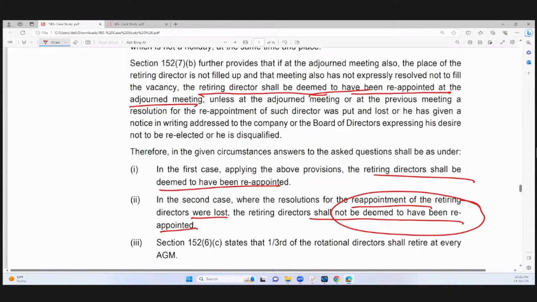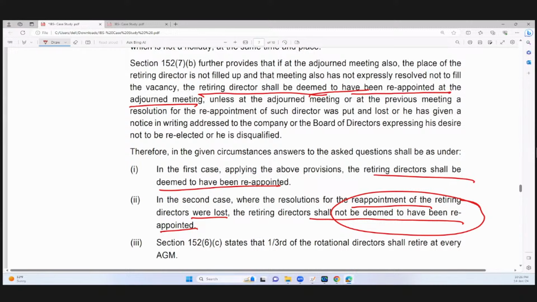Now moving to the last part of this question, whether such directors can continue in case the directors do not call the AGM. Yes, a director maybe does not want to retire. So वो क्या करेंगे? Sometimes the AGM is not held. AGM वो करते ही नहीं हैं. They do not conduct the AGM within the prescribed time limit. 96 में हमारा पता है कि close of the financial year के within 6 months, they have to conduct an annual general meeting. An extension on special request is also provided by ROC.